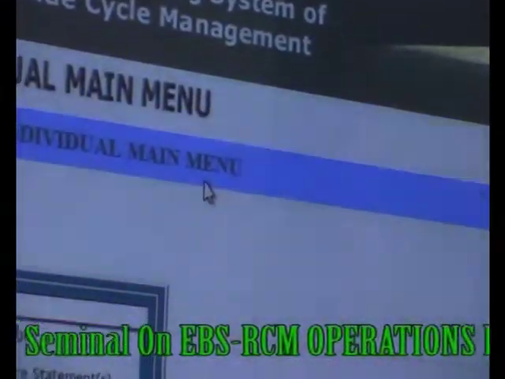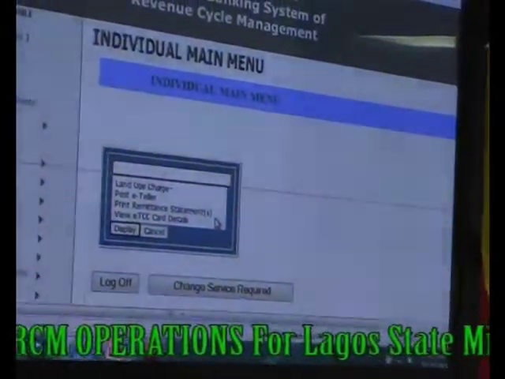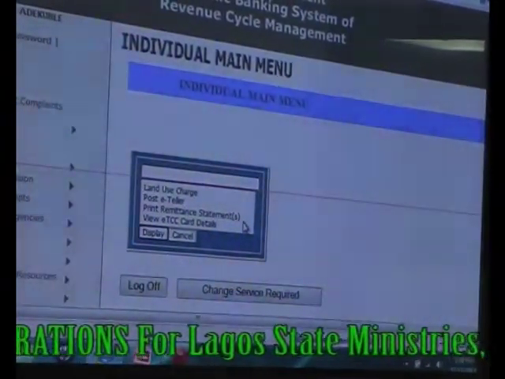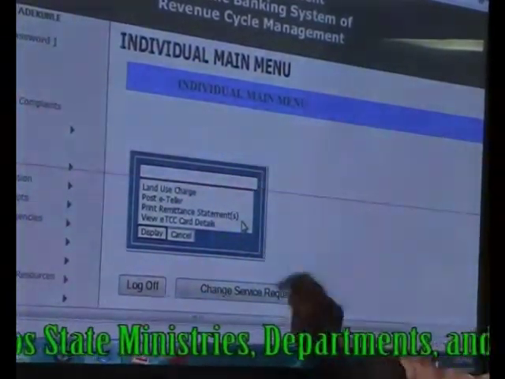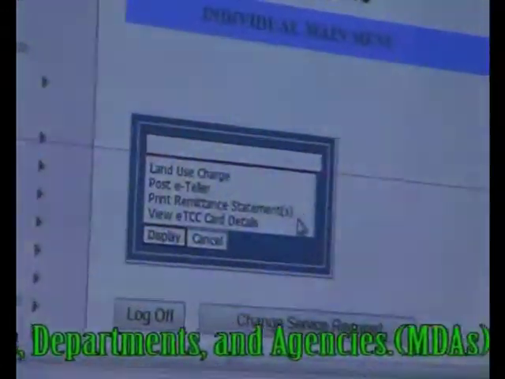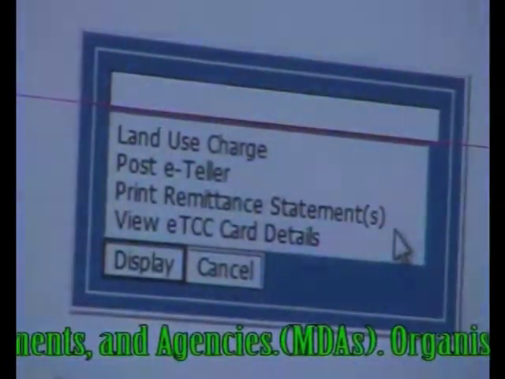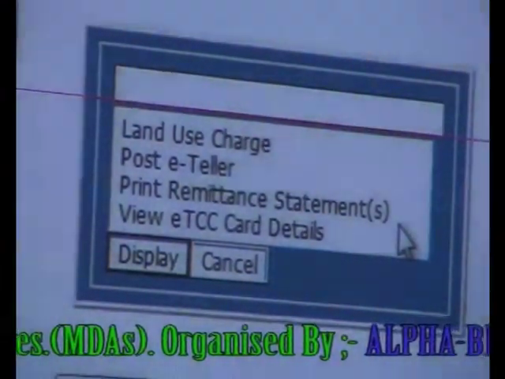Okay, so you can see the menu we have there is not much, because these are just the details, the menu you can view as an individual. Your land use charge, if you click here, I'm paying my land use charge, all my land use charge information, which I'll be able to view.